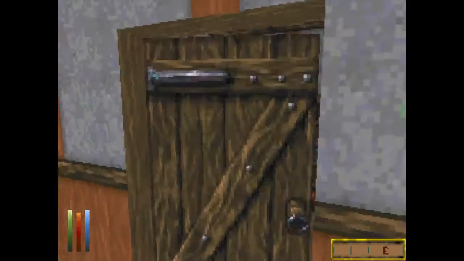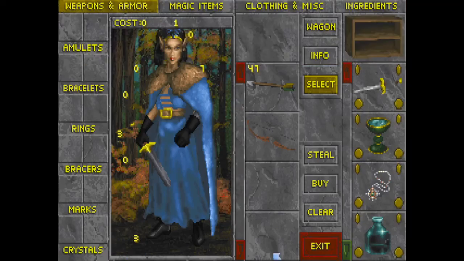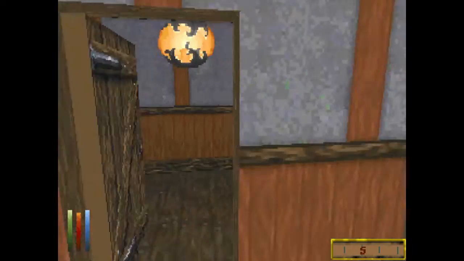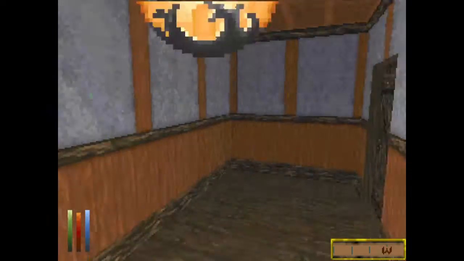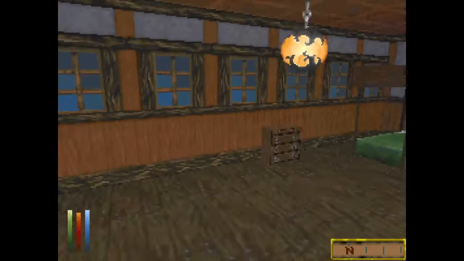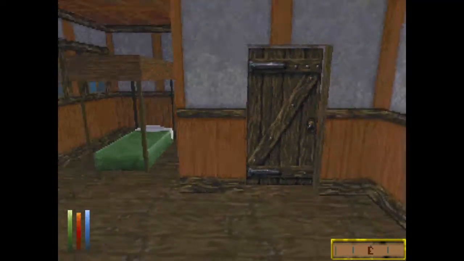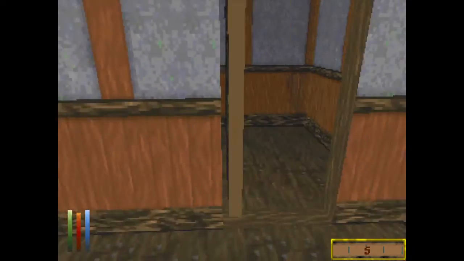Hello. Hello. Ah, yes. A probably not intended shelf. I like it. And another. Wow, this is actually a pretty good pawn shop just in terms of shelf volume. Nice.